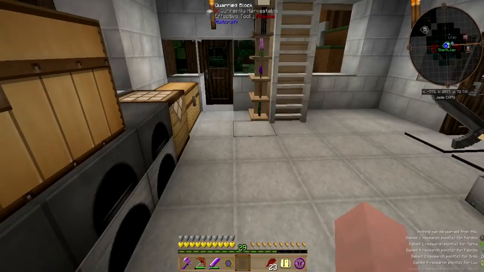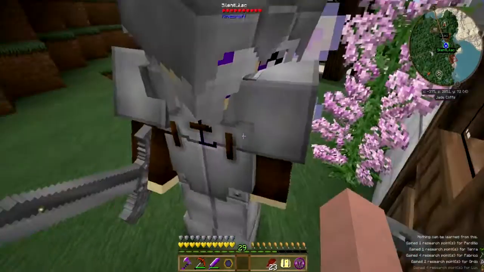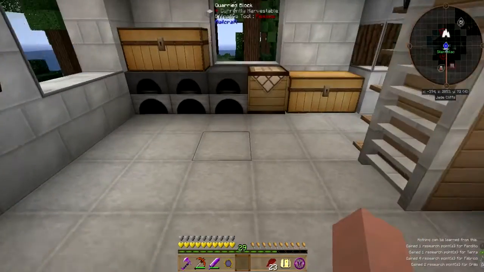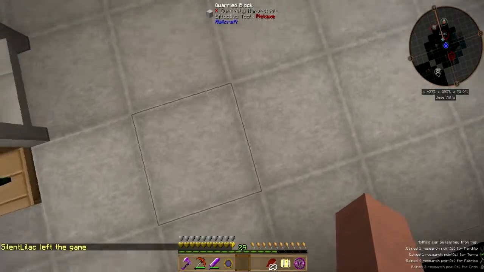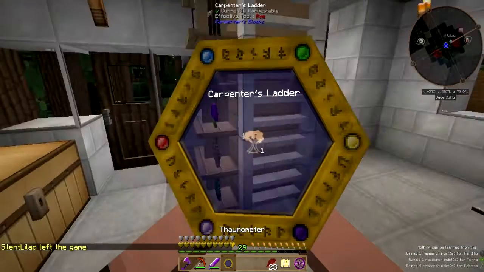Thaumcraft's going through a tunnel again. Yeah, you look so funny. You're staring at the ground, like, what is it? What's there? Oh, it's up there. Oh, there she goes. She left again.